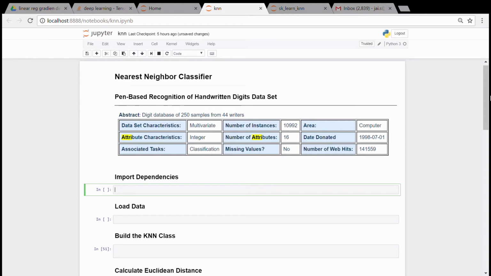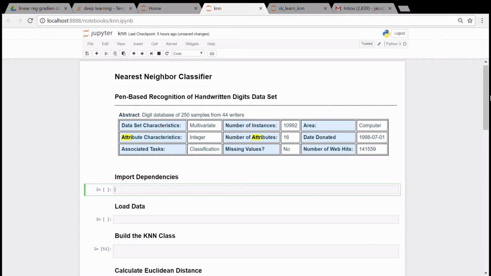So today's topic is nearest neighbor classifier. But before we get going, if you haven't checked out my previous video on nearest neighbor classifier, then please go check it out and come back, because whatever we are going to code today is related to my previous video. If you don't know about nearest neighbor classifier, go back and check it out. That way you'll understand what we are coding today.